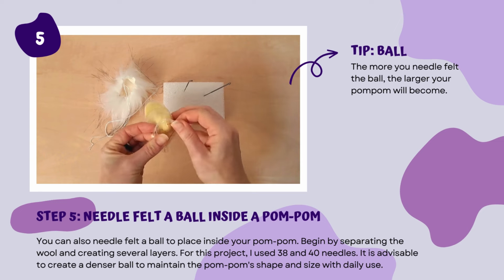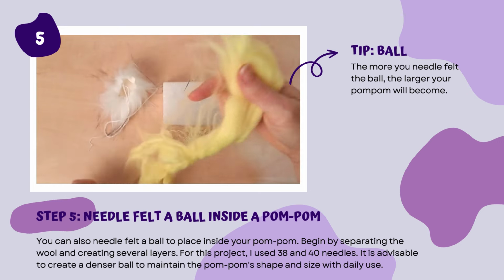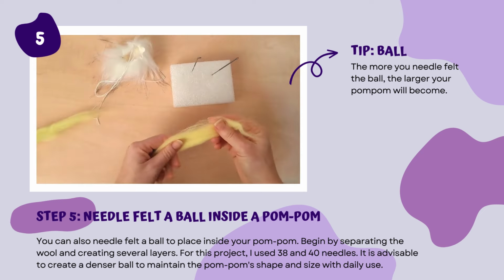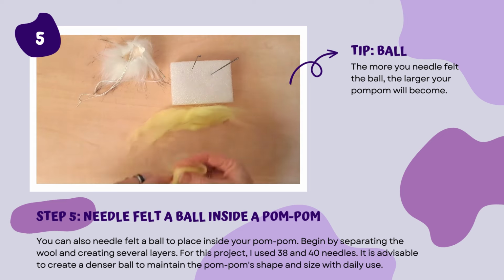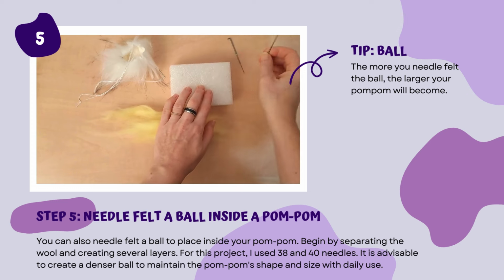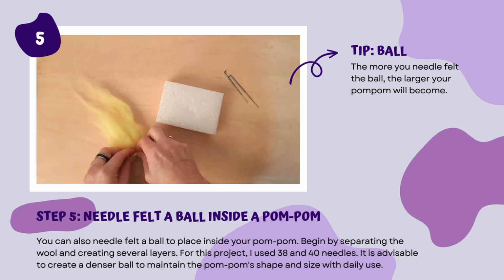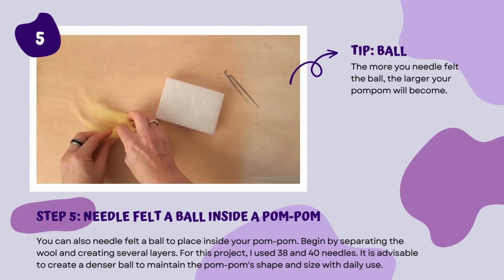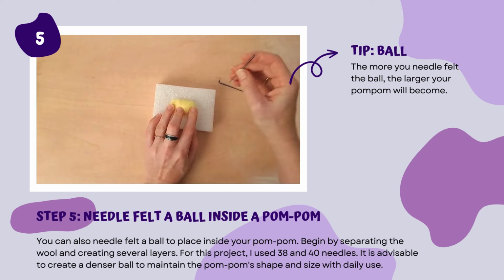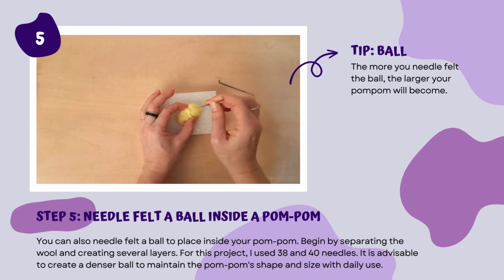I have decided to needle felt a small ball from the wool that is in some odd color that I don't usually use for my projects. So we'll be making a needle felted ball. We'll just put a few layers. Here are my needle felting needles. We will try to make as hard a ball as we can, because then we need to needle felt less, and that's a very good tip that I have learned. I didn't know that when I started. We will be turning it around and slowly poking.